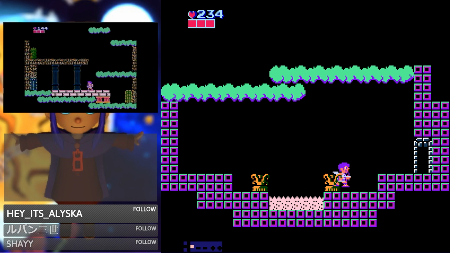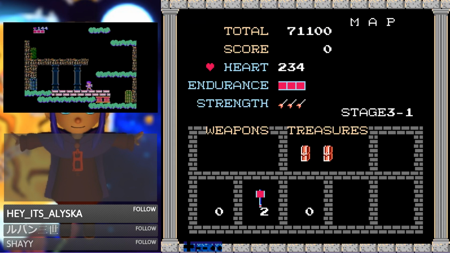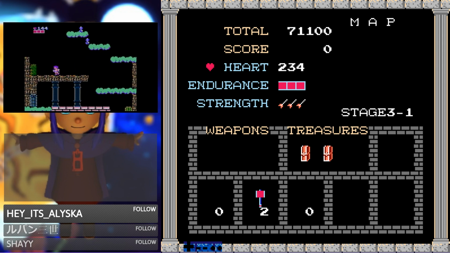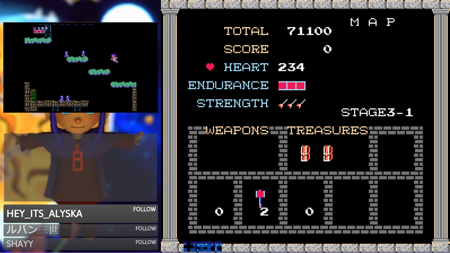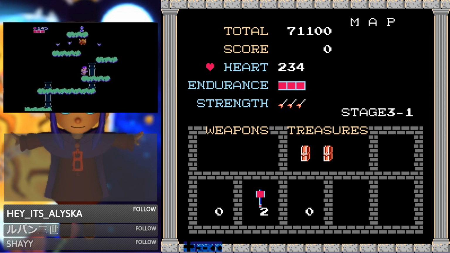Before I go further, I'm just going to mention that Stage 3-1 is another one of the strength upgrade levels, where there's a door near the end of the stage, and there's a guy in there that'll give you a strength upgrade if you got enough points. You know the drill by now. But we're not going to do that. We have all the strength upgrades we need already, so this level is going to be pretty straightforward for us. I just thought I'd mention that in case anyone was wondering.